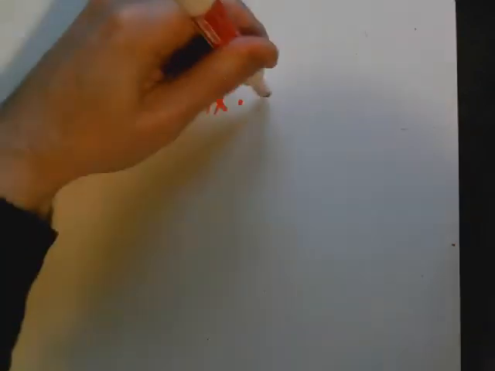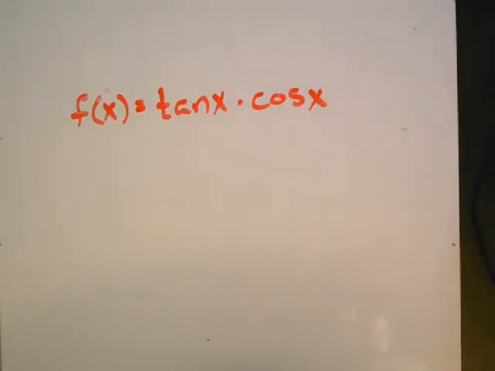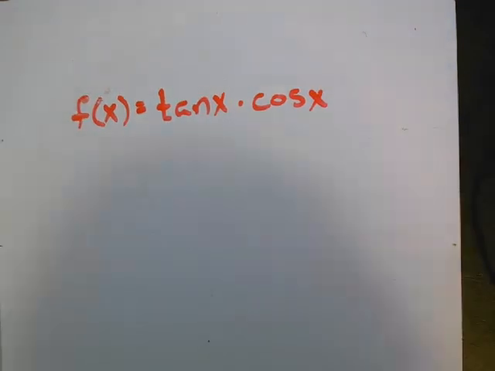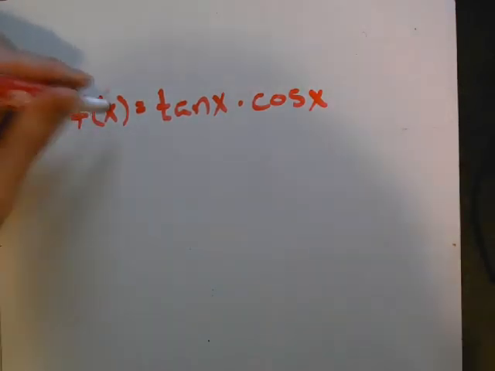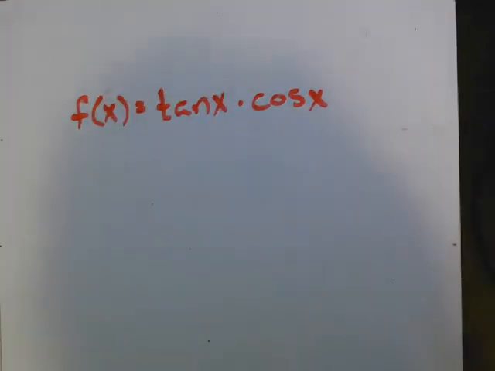Let's just start with a basic trig problem here. So I'm going to say f of x as my first example is equal to tangent x times cosine x. Okay, and if you can, look back in your notes and try to look for where we wrote down all of our trig derivatives. There was a specific derivative for cosine, sine, secant, cosecant, tangent, cotangent. If you can't find those notes, you could always just go to Google and type in trig derivatives and they'll tell you what each one is, but essentially you're going to need that to do this type of problem.